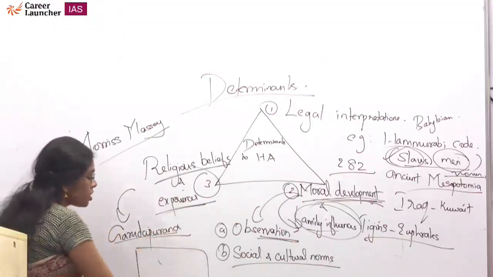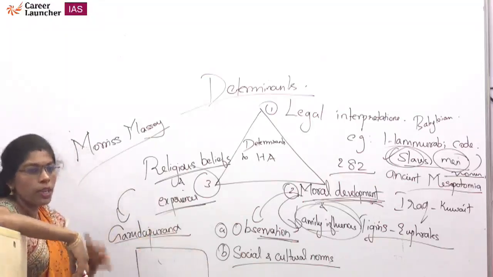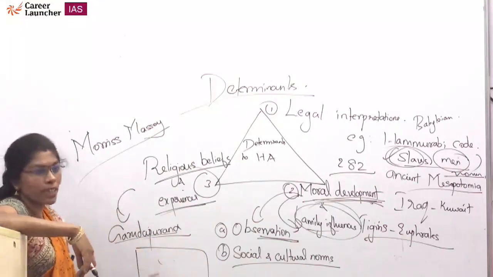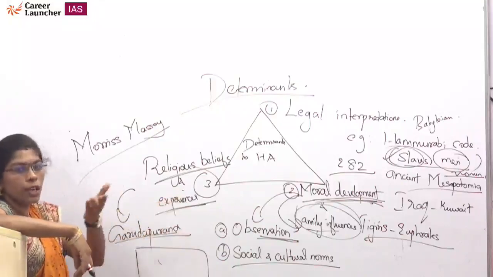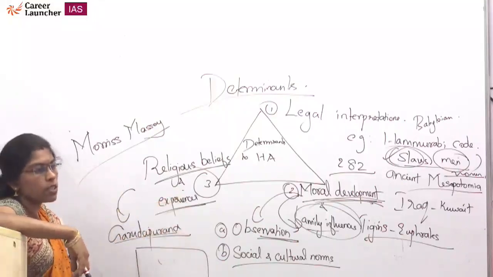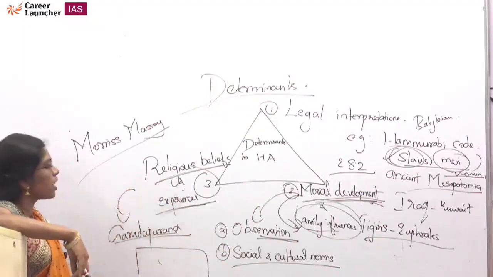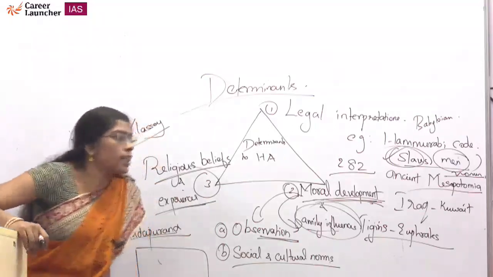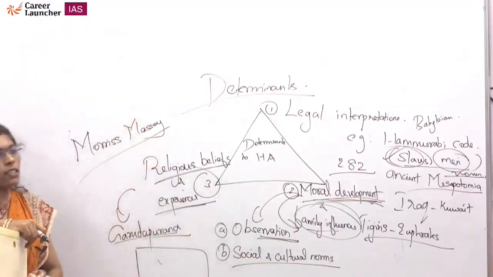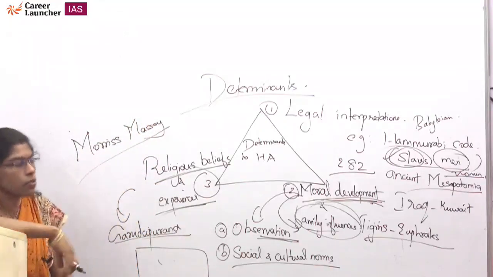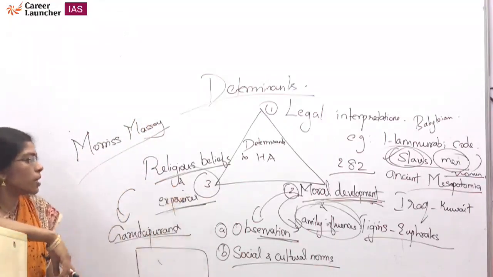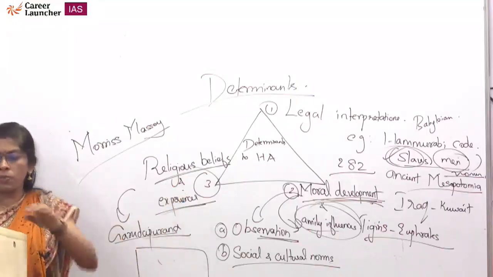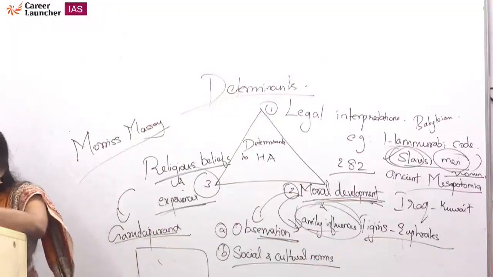Then whenever you read this, what will you do? You may not believe it. Even though you may not believe it, you may have some doubt: it might be true. At least for this sake, you will try to be an ethical person. So this is another thing you can say: the religious beliefs and experiences which you face. So these are the three factors acting as determinants to make you a complete ethical person, right? They help you, regulating your behavior. And I hope you missed one point under law and ethics yesterday. Write that point also: similarities between law and ethics. You missed that, so take that point.